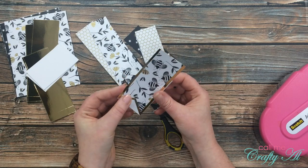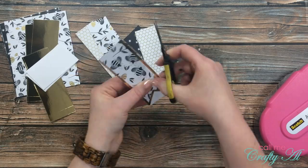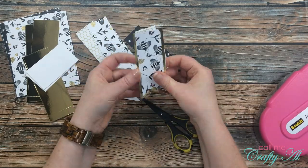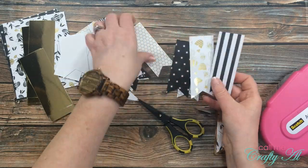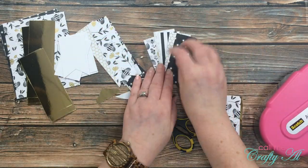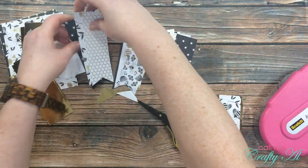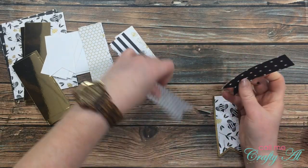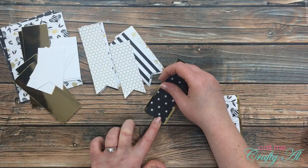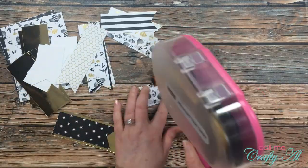Now I can use one of these to make a template in the CS1 pieces for the rest of my sentiment strips. Because these pattern papers are double-sided, I did decide that I would use one of each side. So before I continue to mat these pieces, I flipped them each over so I had one of each pattern, and then I just proceeded to mat and hand trim the fishtails in all of these until they were finished.